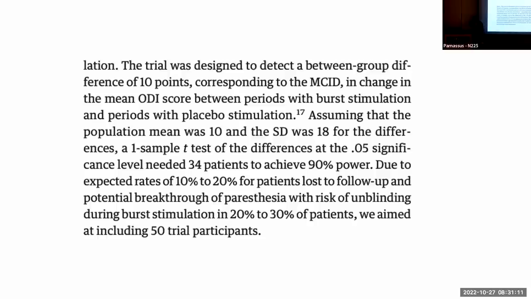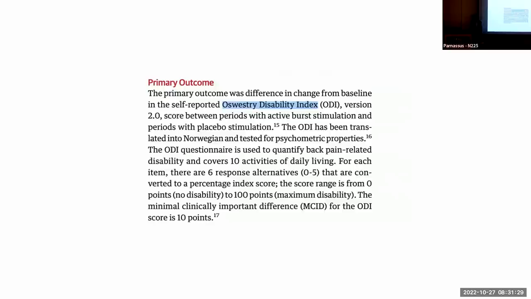And I think all their assumptions are very, very fair. And in fact, you'll see they'll have much less attrition than that. So in fact, they're probably overpowered. They probably got pretty good power for something quite small, even a 6-point difference. This is really very well done. I mean, I think people may quibble with 50-50, but if you read the calc and think about it, it's actually pretty rock solid. This is the Oswestry Disability Index.